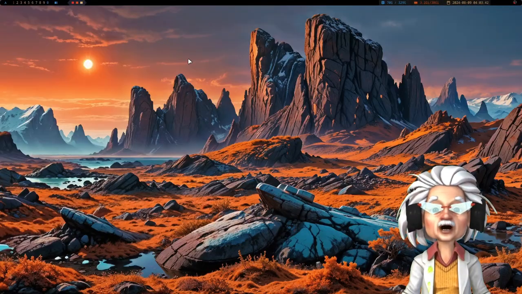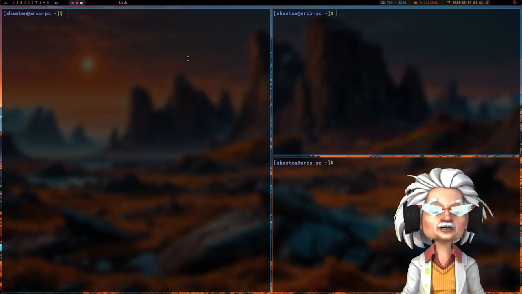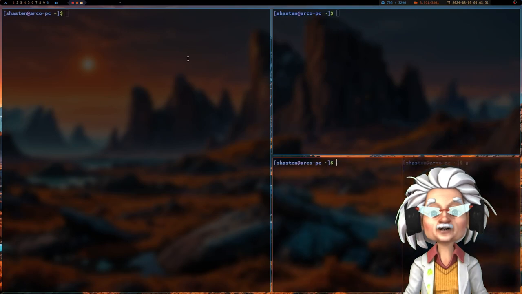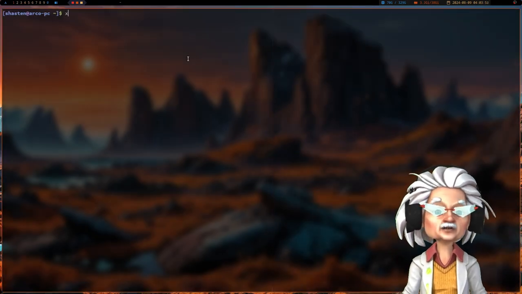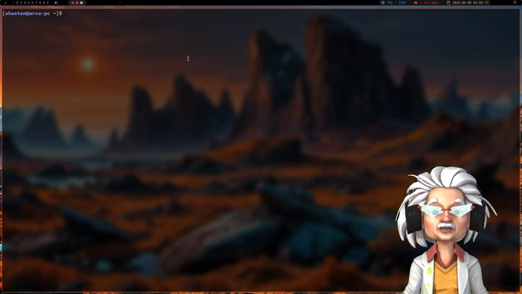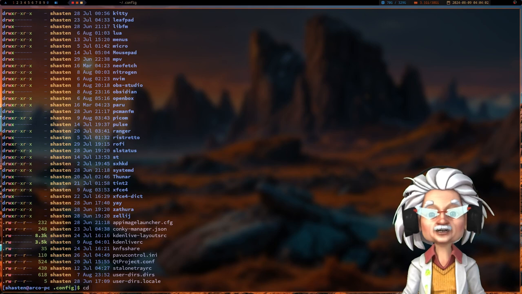I think everyone understands why some users are frustrated with Wayland. It's certainly a work in progress. While I do appreciate some aspects of Hyprland, it's clear that more development is needed, especially when it comes to tiling window managers. The tiling experience just feels different compared to X-based systems.